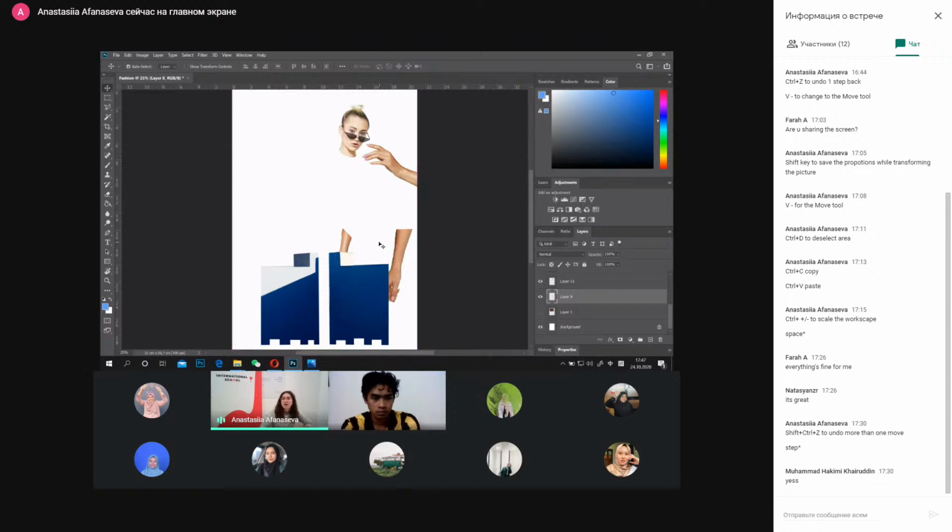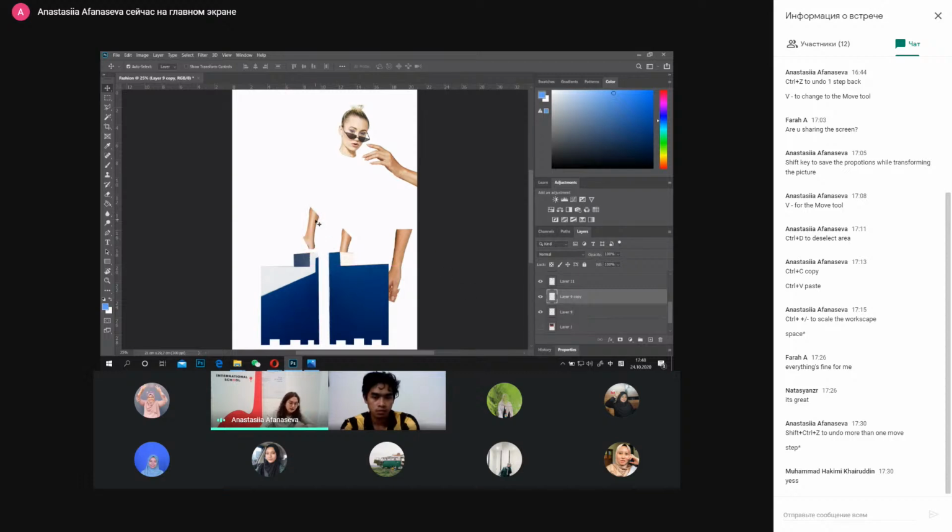But there is a second way of making a copy of the layer. What we need to do? We need to click on our leg and hold the Alt key. We click and we hold the Alt key. And here we have our copy. This is the same as duplicating the layer. So you can pick the one which is more suitable for you, which you like most, and then use it.